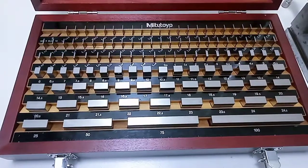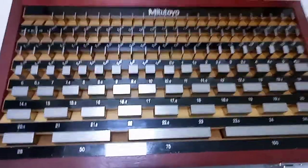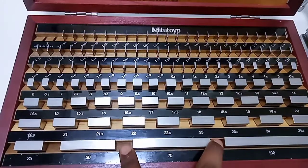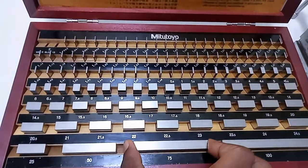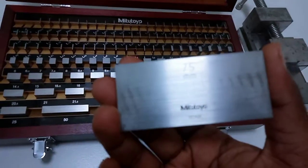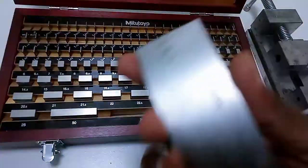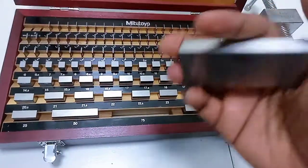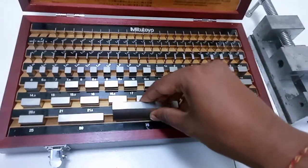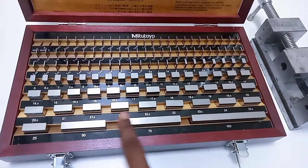What you see in front of me is the total slip gauge box. This is the width of each component. For example, if you're checking a 75mm component, you have to confirm it with this one. This particular gauge is made of metal — it's written 75mm on it. So the total length is 75mm. If you are measuring from a scale or vernier, from one end it will be zero and from the other end it will be 75mm.